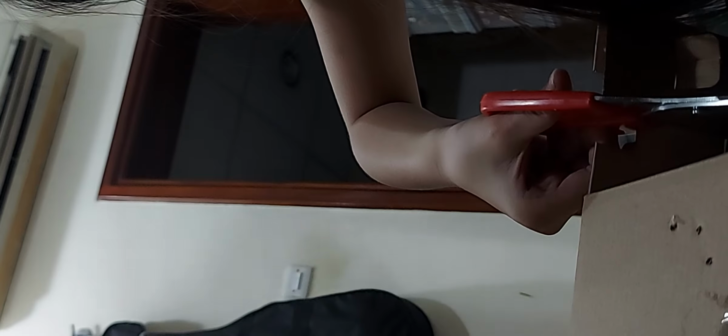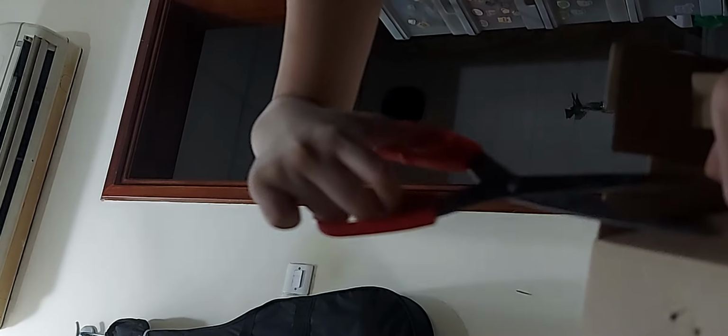Now I'm gonna do the body, the bottom as well. I'm gonna remove all of those thingies, if you can see them. See? You have to pull them out. Look, to pull them. Yeah. We got this out. No. We just have to cut. Now we have to cut the other side. That's done. Then pull it out.